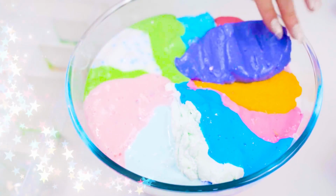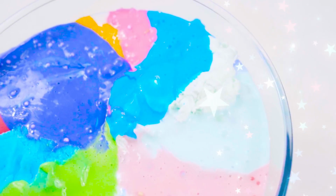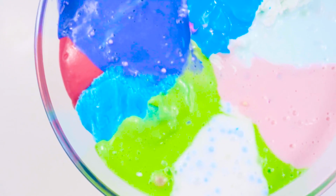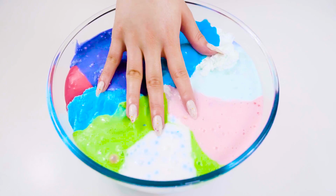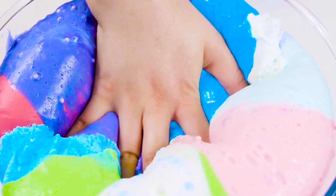After adding them all into a bowl, it's looking super colorful and the layers look so pretty. Before this gets mixed in, comment down below what color you think this will turn out like, and you'll find out if you're right at the end.